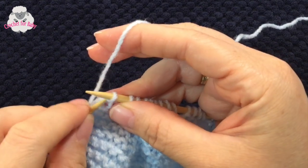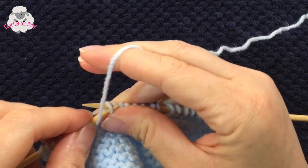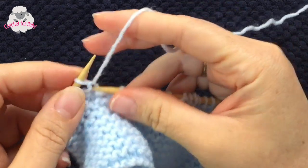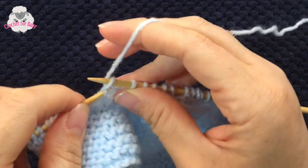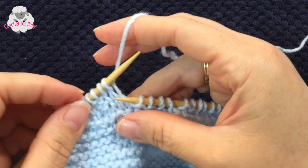Now we're going to do this for a total of 20 rows. It's exactly the same thing that I'm just doing here. Knit 2, purl 2, knit 2, purl 2. Okay, so continue like this, and I'll meet you once we have 20 rows.